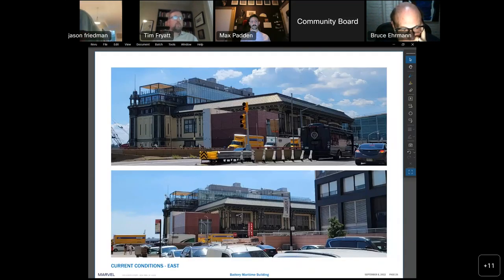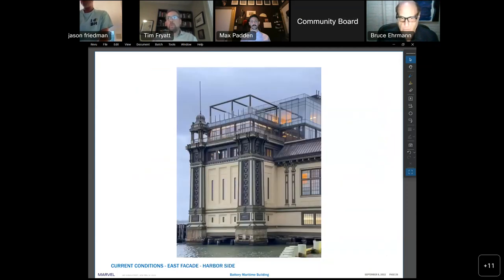This has been an enormously complex project because you can imagine adapting a specific ferry terminal to these modern uses. It's now managed and has a long-term lease by Cipriani. It's called Casa Cipriani, their facility here. They're a long-term steward to protect this building and the economic engine that has really saved it. They have brought with them 150 full-time jobs and many more part-time jobs. So it really is a success story.